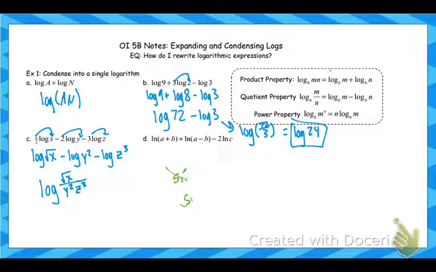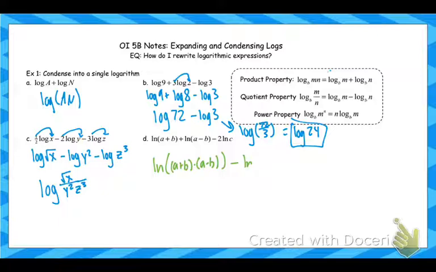It's not multiplied. Distributing works when something's being multiplied. This is not the natural log times a plus b. This is the natural log of a plus b. The a plus b is part of the ln. ln by itself is not anything. So we can't distribute. Do not distribute a log to its argument. It can't be done. What can be done, though, because I have a log plus a log, is I can multiply the arguments. So this would become log a plus b times a minus b.